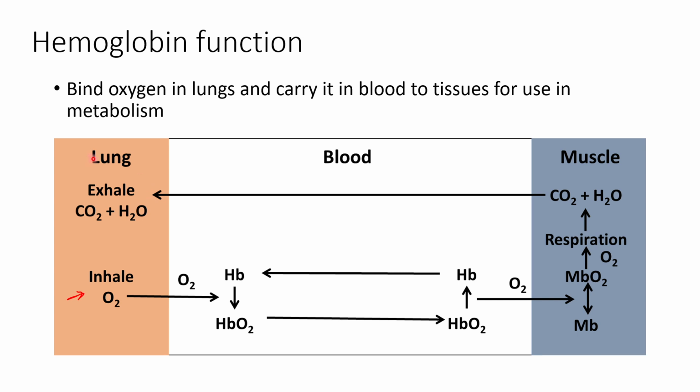And meanwhile, our unbound hemoglobin, like we mentioned earlier, traveled also back through the blood so that it's all ready to pick up some new oxygen when we inhale again. And this cycle continues over and over. And we'll revisit this idea later as we go through the slides. So let's move on from here.